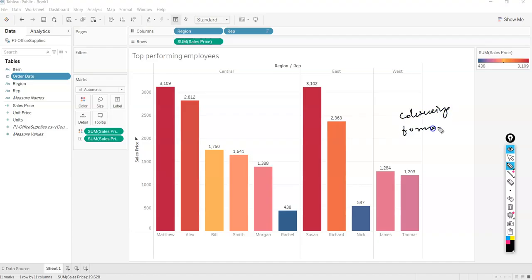In today's video we'll learn about coloring our charts, formatting, labeling, and all these really important things to make our charts good to look at and also understandable. Even a person who is not from our company should be able to look at it and understand what this is actually giving us, right?